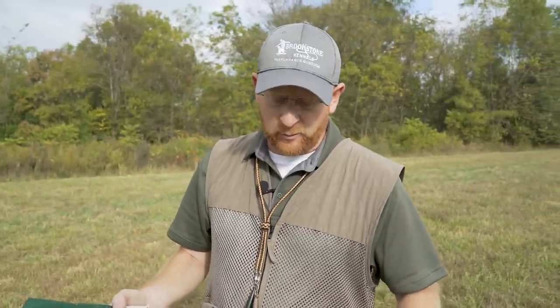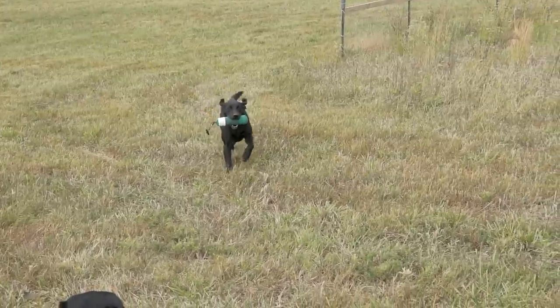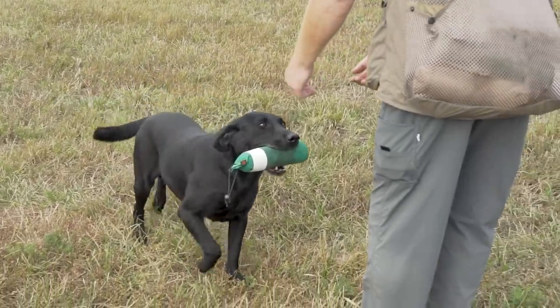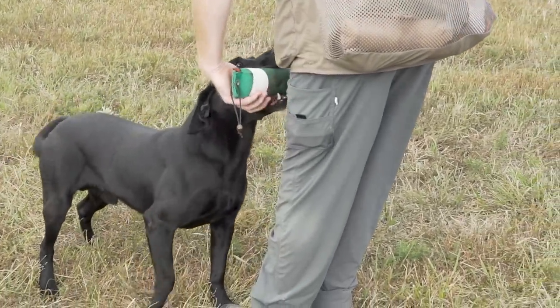This is part of the teamwork that you've got to build with your dog. We talk about bonding, socialization, and relationships — understand that this is a team. You're 50% of the team, your dog's 50% of the team, so you've got to be able to work together. We worked well together as a team and we got our bird. These are the things you want to look for when building upon the skills coming out of the young gun dog stage. Set up exercises where you have to use all the skills you and your dog have learned. This is where you solidify and put the polish on — getting your young dog ready for that first live duck hunt.